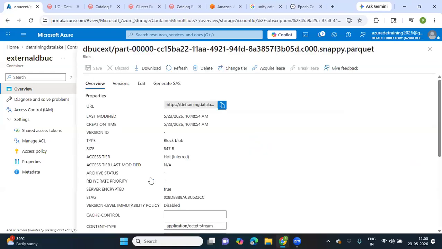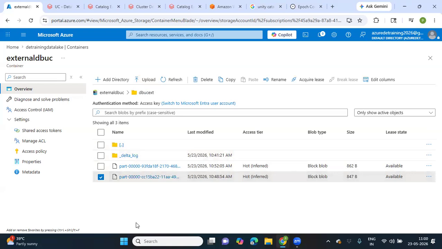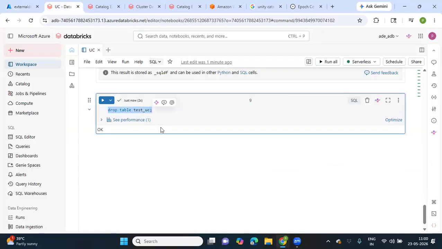In real time or in interviews, they'll ask you what type of storage is preferred, either managed or external. Mostly the managed location will be sufficient to handle the workloads. But when we choose external, let's say someone mistakenly dropped the table and you want to retrieve the data back. In the case of a managed table, we won't be able to get it back, right? So that is why we maintain external tables, external location. If you want the data to be stable, durable, secure, better to go for external stage. Otherwise, go for the managed location.